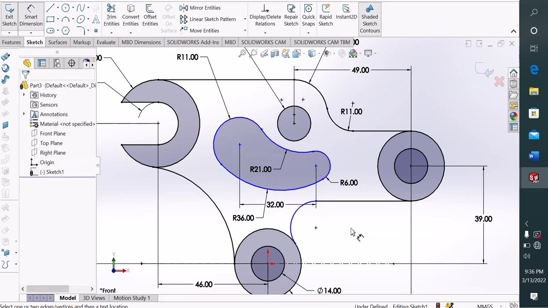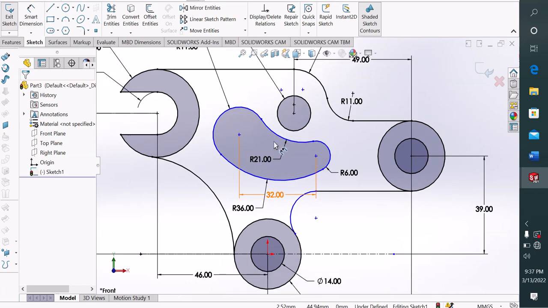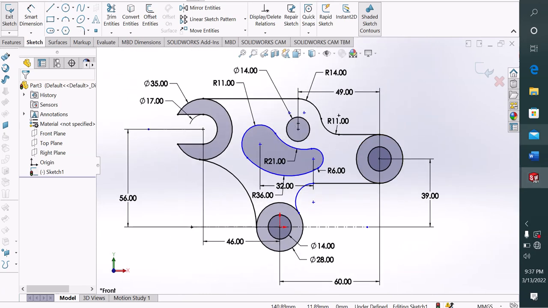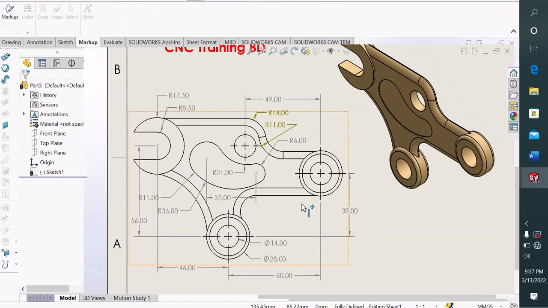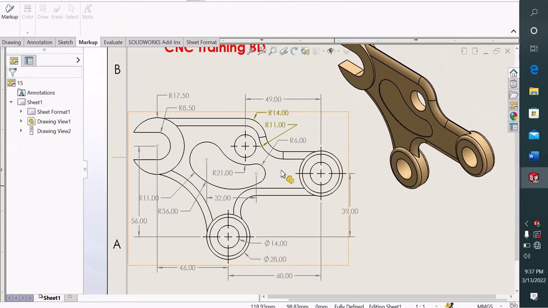Okay, now here all dimensions are given. Some dimension has a mistake, that means our design is still undefined. Make this drawing fully defined.